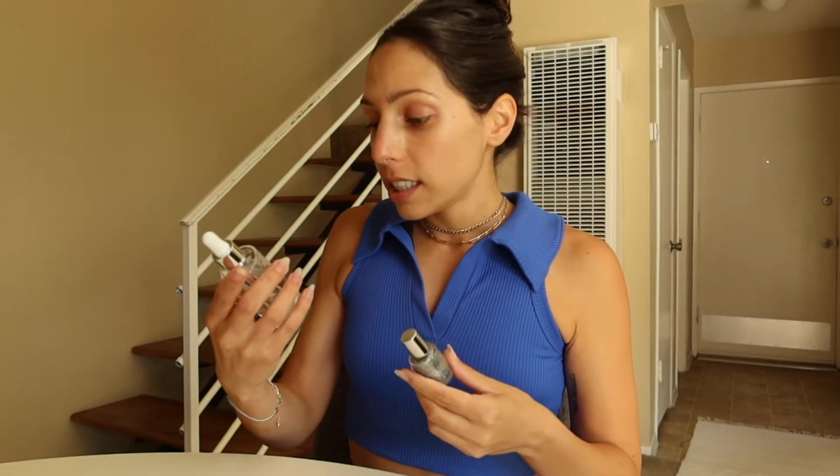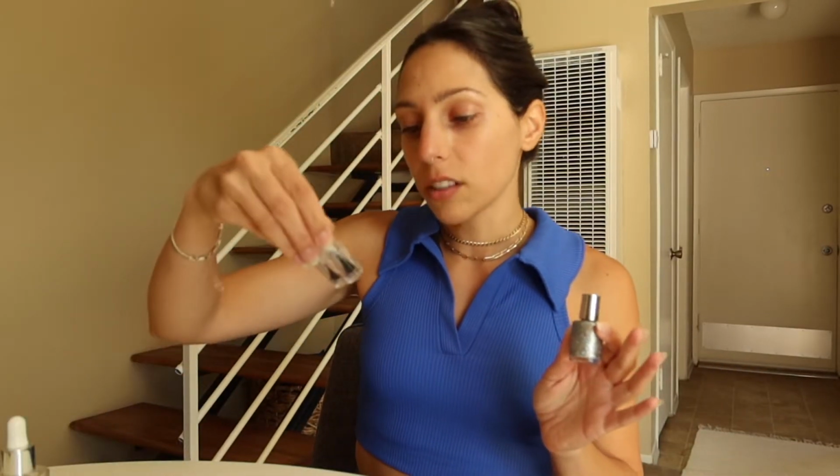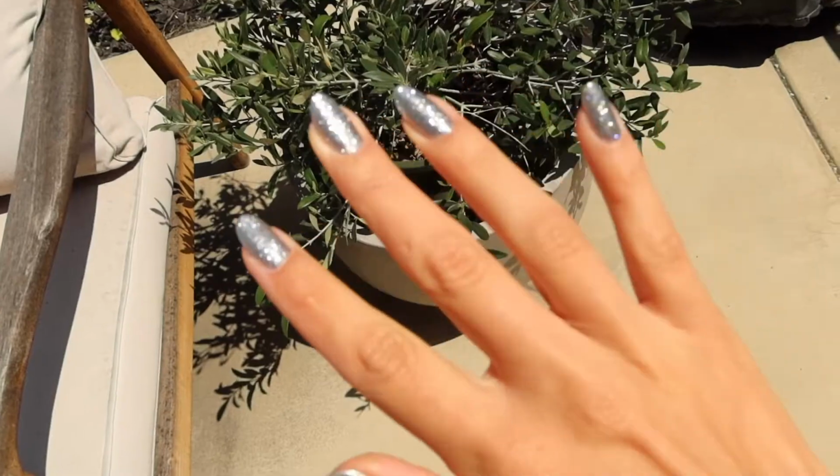I got the static nails, I just got the silver polish because now I'm super into silver, and they have this non-toxic hydrating nail polish remover, which I've been liking a lot. I've been using that with a little brush to clean it up when I'm done. And then I have the top coat and the primer too. So I'm just gonna paint my nails. And we're going to Ryan's parents' 25th wedding anniversary. I think it's the silver anniversary or something, so I'm going with silver nails for this. And I'll show you guys how they look after.